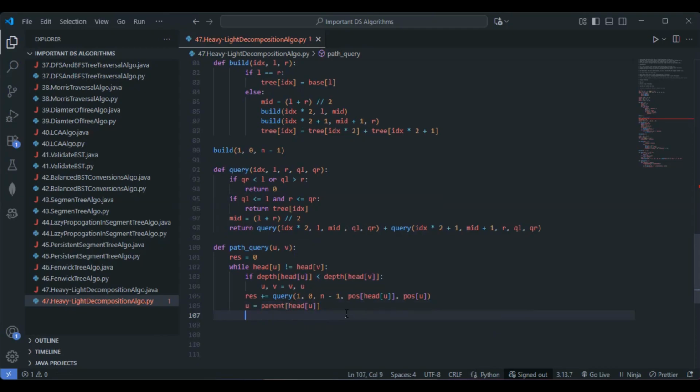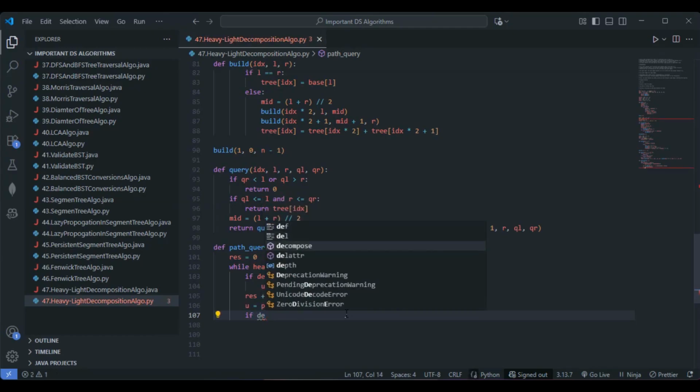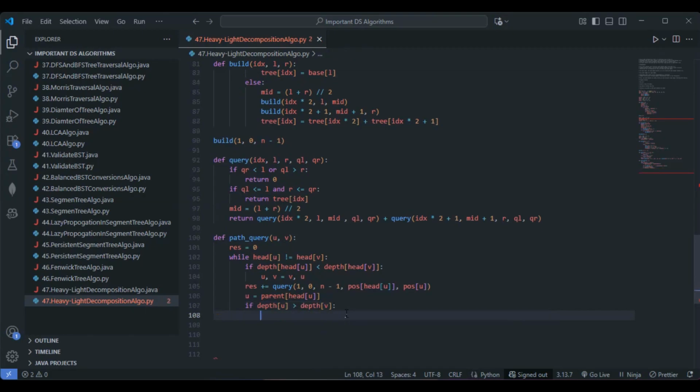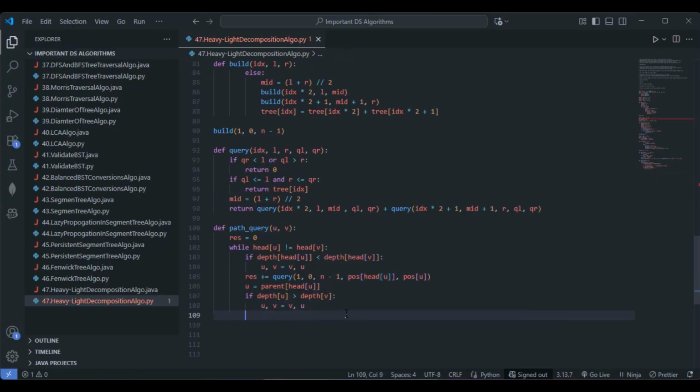Now let's write the simple if condition. What if the depth of u is greater than the depth of v, right? So this is fine. Next step would be again u comma v. Let's assign this one to v comma u respectively.